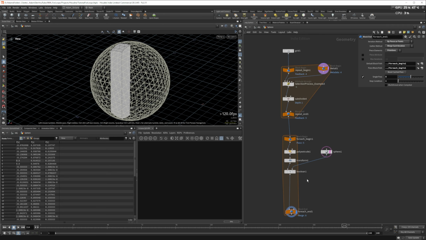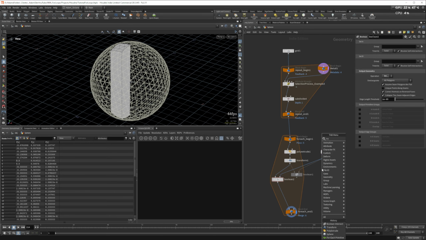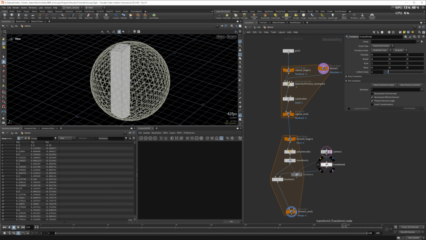Now, what we're going to need to do is bool this again. So I'm going to create another one, and this is to create the core, like the inner core. And this one doesn't need to utilize this one at all because we're just going to make it smaller anyway. So I'm going to ignore this one for a second just so we can see what we're doing. And I'm going to create a transform node. I'm going to create 2 actually. So this is going to be how much the crust or the outer ring is going to be down by. So 0.9.